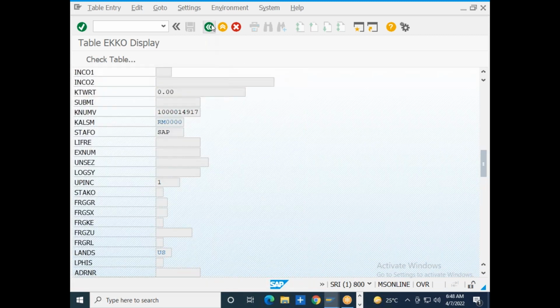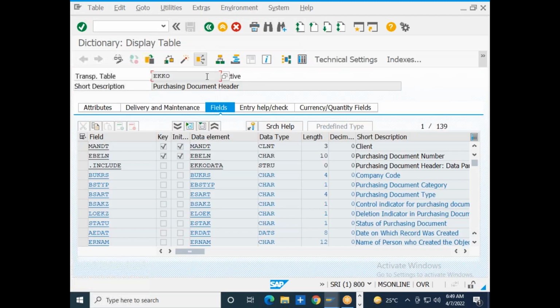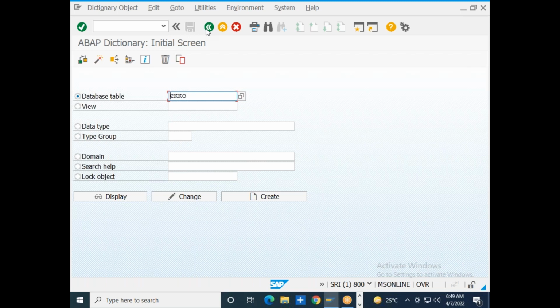Okay, now let me go back, and we also have some of the other tables as well. Why am I storing the data in the tables? Because I want to retrieve the data after some period of time. I am maintaining the history of the transactions which I am trying to do, so that I can generate so many reports, or if I want to visualize the same thing after 1 year or after 10 days, I will be able to extract the data from the database.